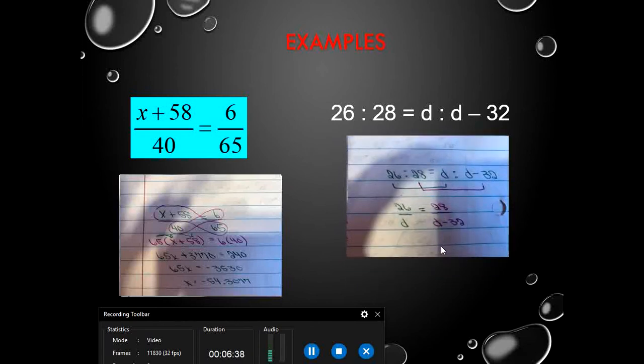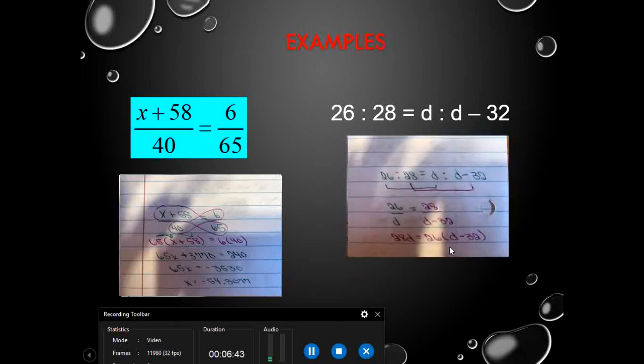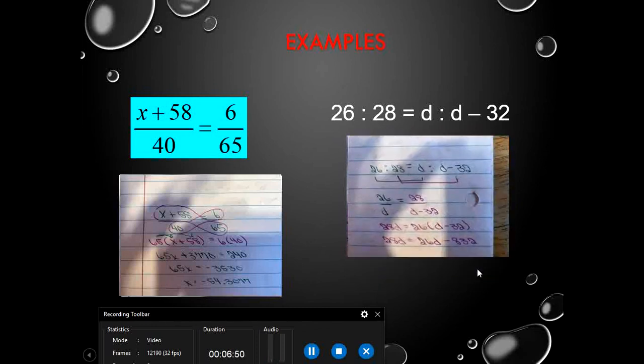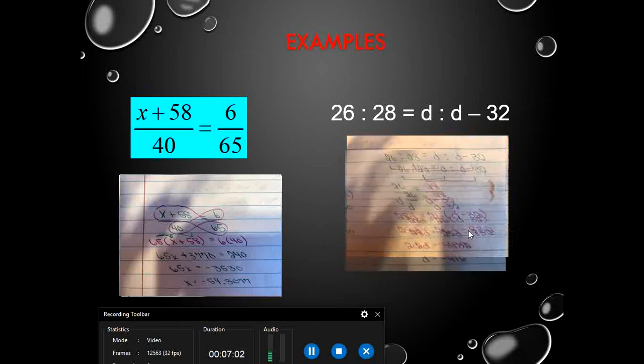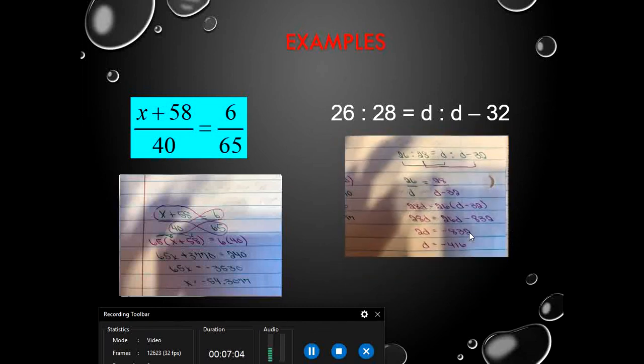Same thing here. I'm going to start cross multiplying where I find the variable, but I need to use grouping symbols. So they're the quantity of D minus 32. And now I'll distribute. I'm going to subtract 26D. That seems to be the easiest step right now. And I'll have 2D, and then I'm going to divide both sides by D. And again, I have an answer that's negative, and that's okay. When you sub it in, you're going to see that each ratio will reduce to the same value or will have the same decimal equivalent.